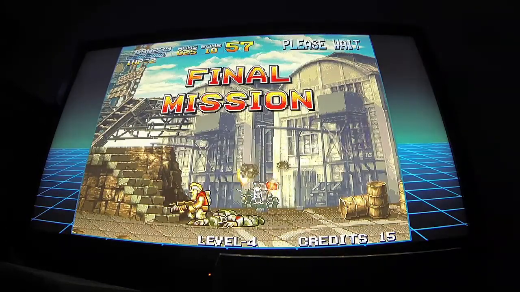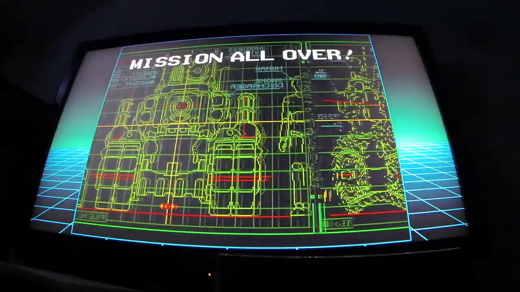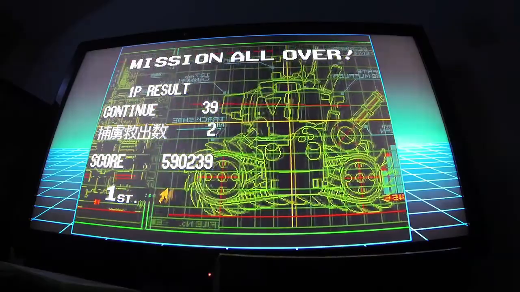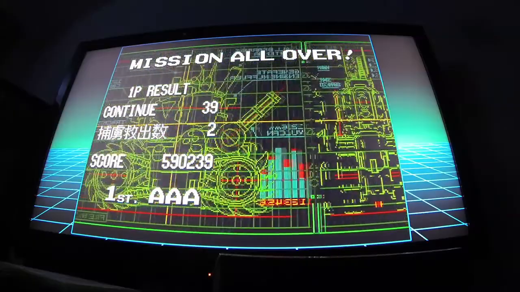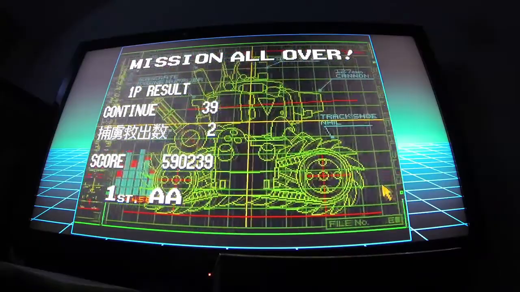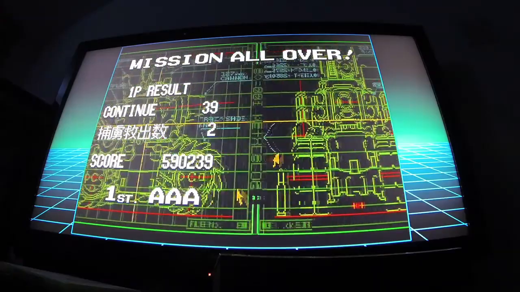Oh, final mission complete. Mission all over. Well, I just got mission complete. Now I'm getting mission all over. What, red all over? Oh, shit. Getting 39 continues. So what is it, 40 coins for 10 bucks? So one coin for the initial. I guess it cost me 10 bucks to beat this. Jesus. Is that all we get at the end here?